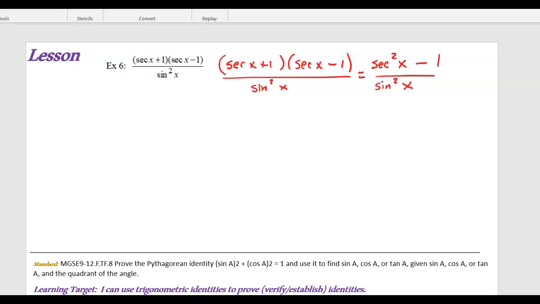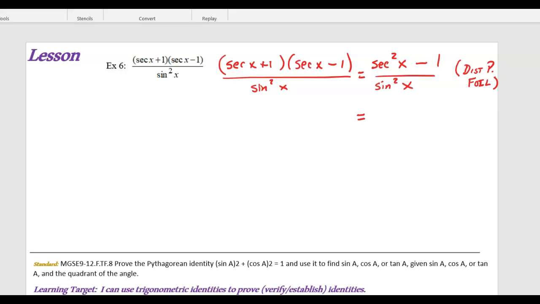So how do I know this is true? That was just, we can call this distributive property. We can call this simplifying. We can call this foiling. I'm going to call it the distributive property. You can call it FOIL. So it's completely up to you what you call that. Okay, but when you multiply this binomial times this binomial, you will get a binomial. Okay, and if you go back to the very first identity we talked about that I didn't verify, so that's it. All right, so then we're going to use the Pythagorean.